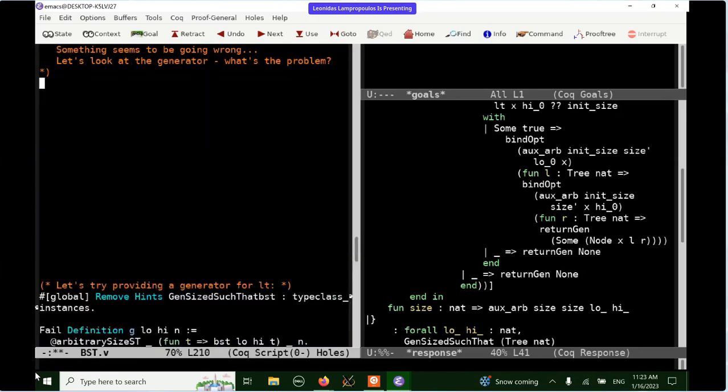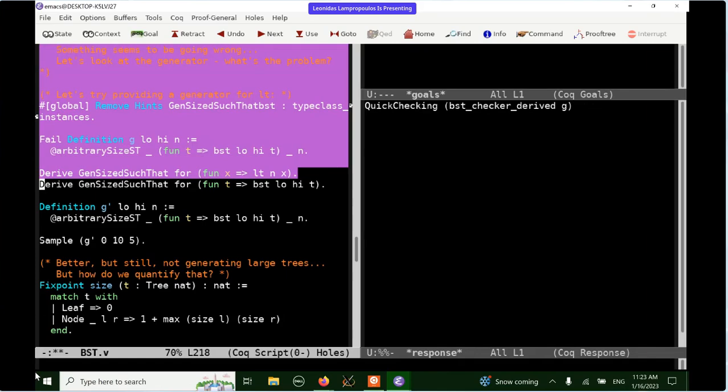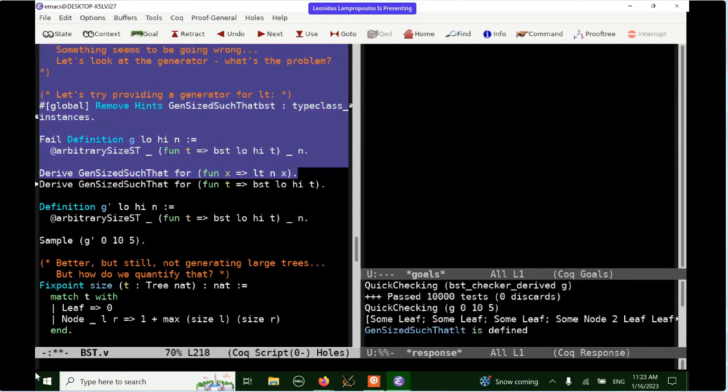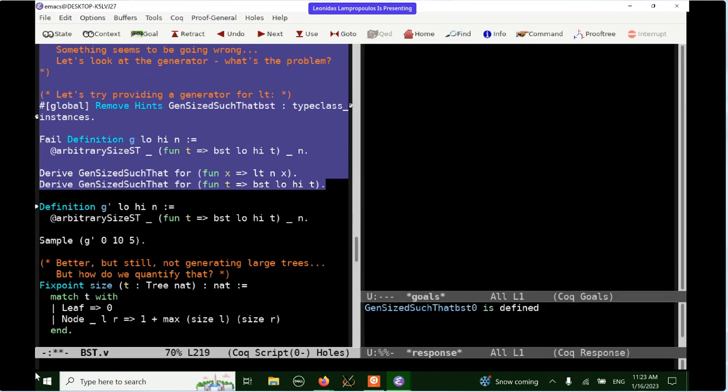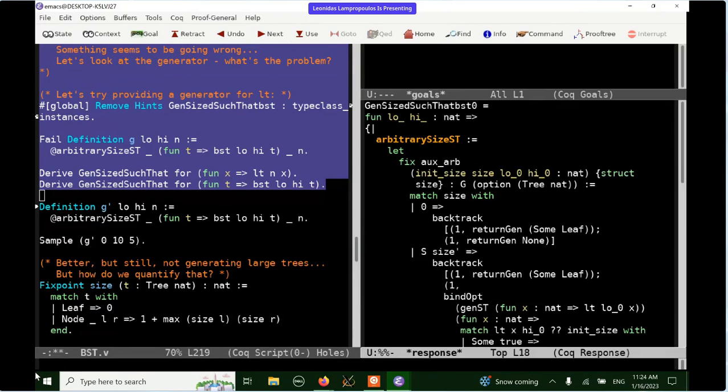So one thing you need to do in cases like this is try to figure out what's going wrong. And the very first thing is the way the QuickChick generation algorithm works: if you have some generator for less than, it will try to use that first. So this is just a matter of removing the type class instance for the thing that we just generated. But if you also derive a generator for less than, so this derives a generator for x's that are greater than n, then the generator that will be produced for BST is not going to start with generating an arbitrary x. It's going to start with generating an x that is greater than low. So that's already fixing half of our problem.